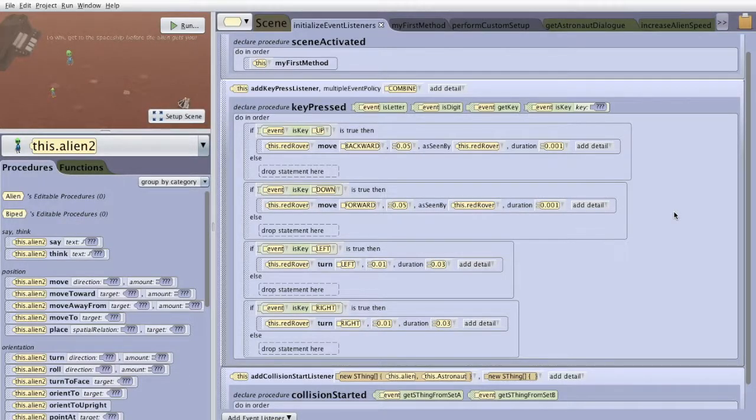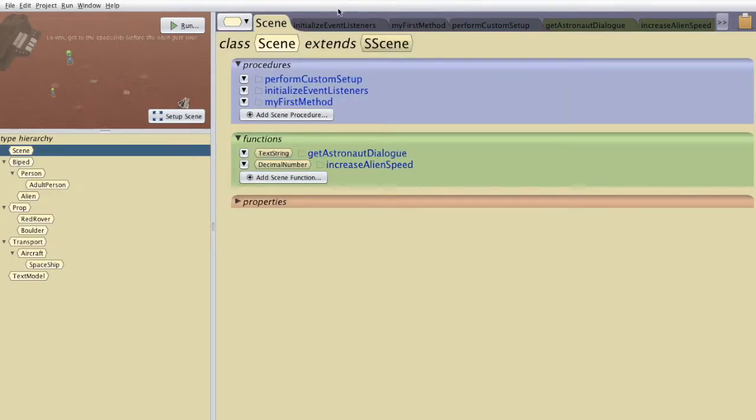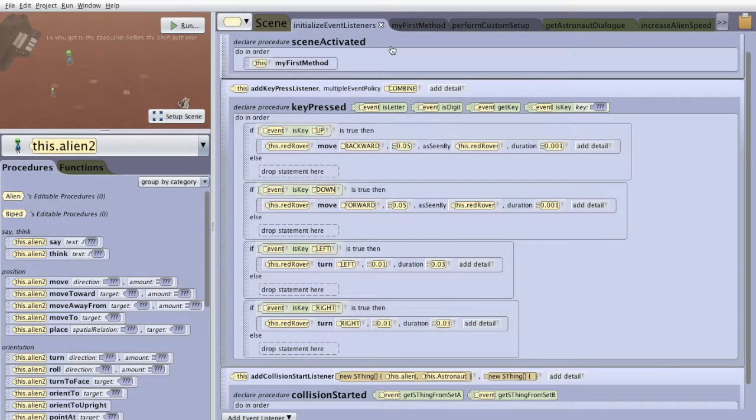Okay, so now I've switched over to the code window. As you can see, it's all drag and drop. You don't have to actually write any code, which is great if you are starting out with coding. So let's start with taking a look at the event listeners. What these do is there's easy ways to get user input.